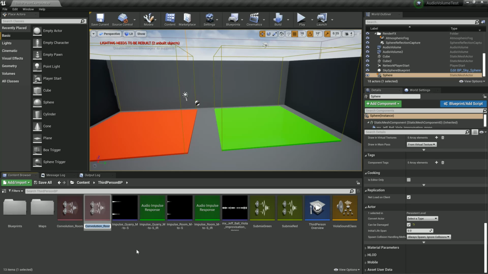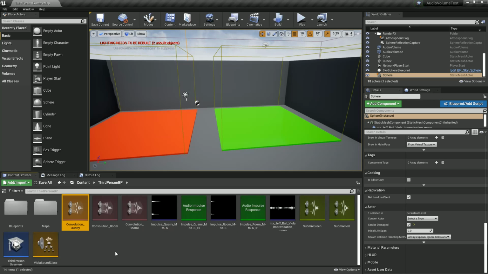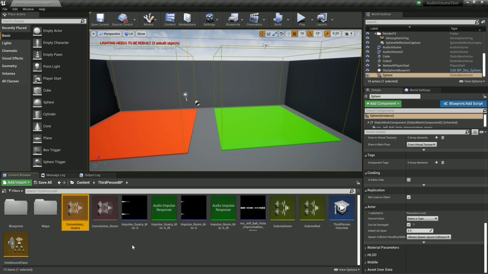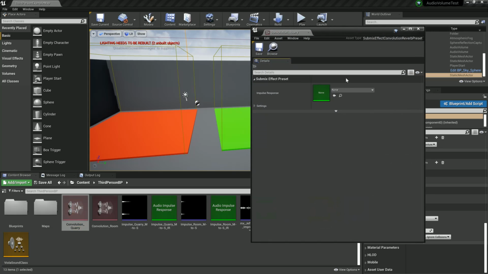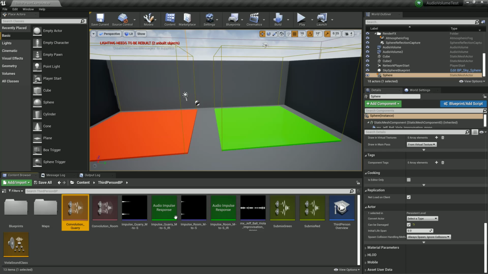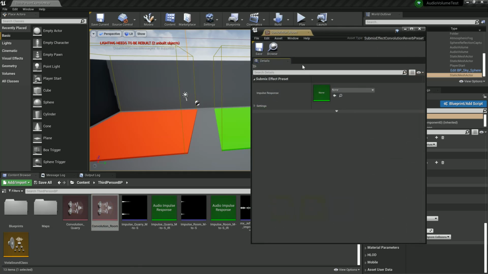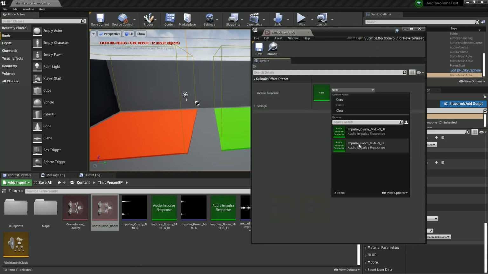And then we'll do convolution Quarry. Cool. Double click. The Quarry goes with Quarry. And then the room to room.